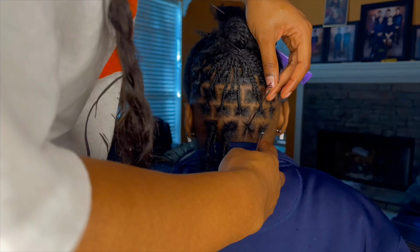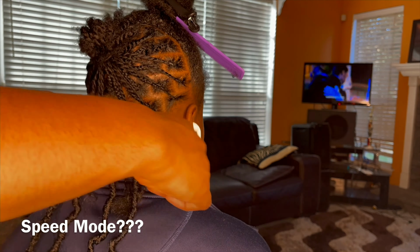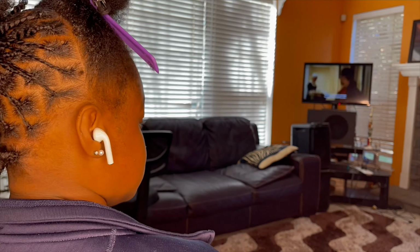Okay, this is where we start installing the locks. I'm about to slow down real soon because I actually forgot that I had put it on speed mode. But pretty soon I'm going to stop and I'm going to show y'all in detail how I installed it and how I wrapped the hair.